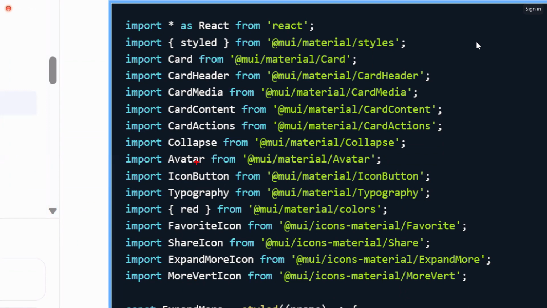That means to design that card, you need all these: card header, card media, card content, card actions, card collapse. Collapse and all these are present in Bootstrap also. But if anybody asks what is best for React, best for React is Material, no question. Why Material? Because it is native to React. Native to React means it is designed for React. Bootstrap is not designed for React.